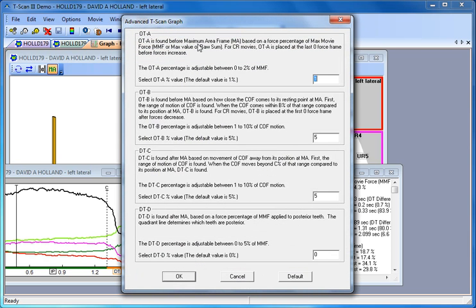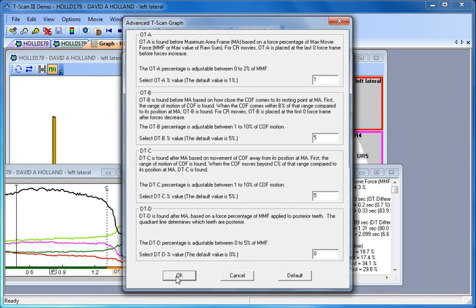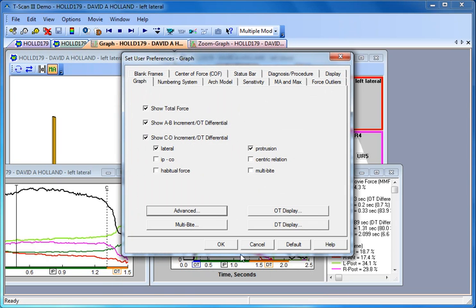And under the Advanced tab, this is where you can set when you get those warning messages about changing sensitivity. It's a bit complex. The warning messages are fine. They're only a suggestion. I would just leave that alone because it makes little difference in the use of the system, I believe. Okay, so that's where you would change those.